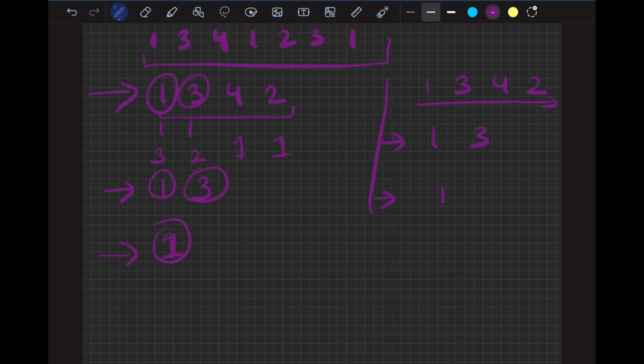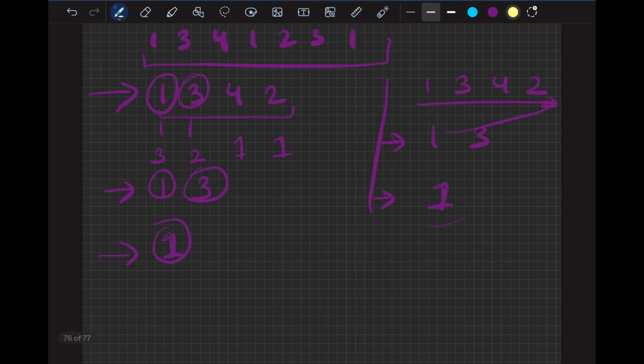And in the third row, we have to store 1, because the condition is that we need to store unique elements in a row. If we try to store this 1 in the first row, then it will violate that condition, right? So this is the approach: we first store all the unique elements, then in the second iteration we store the next phase of unique elements, and in the third iteration we store the next phase of unique elements. So let us try to figure out a solution.